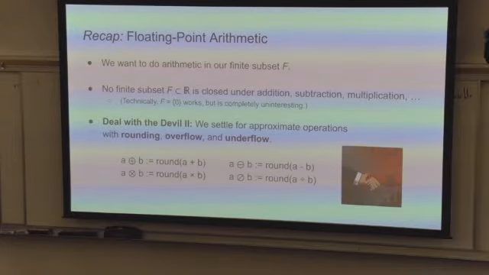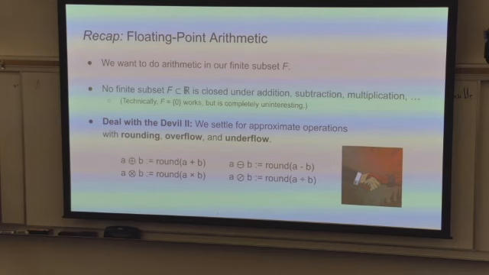I just want to ask a question to the audience. So, for example, he said the finite subset is closed under addition, subtraction, multiplication. So we saw that, when you take two floating point numbers, as we explained, you add them, there's some error and so on. But for example, if you take integers, you add integers and so on, there's no problem, right? This is exact, there's no rounding error. With integers, you're fine.